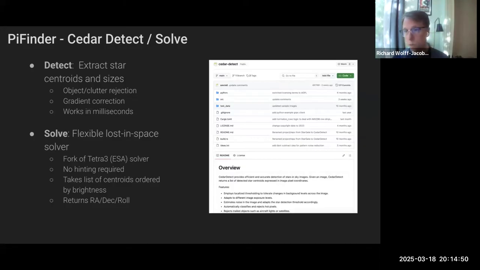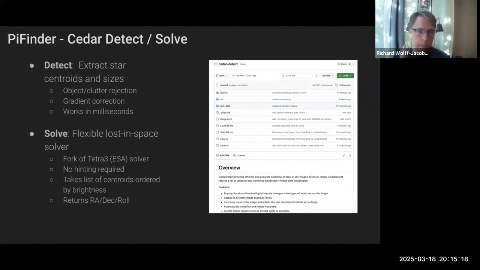They developed that solver to essentially orient their satellites if there was no other information available. So just a camera looking at a star field: where is it pointing? How is it moving? It's designed for what they call unhinted, so no previous information about where in the sky you might be looking, and rapid feedback, because if the satellite is orienting itself, that needs to be a pretty reliable and quick process.